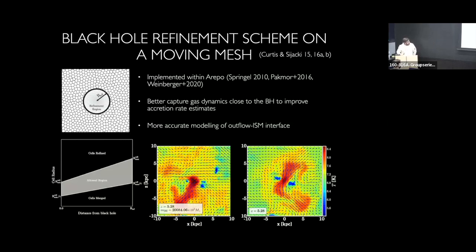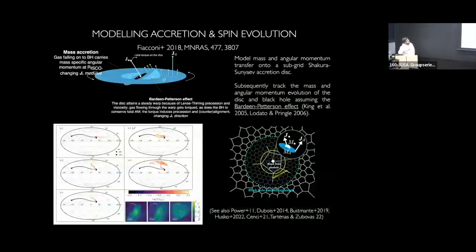Then the other model that we use quite a lot in what we've been doing recently, and we had about this model a bit in a talk a couple of talks ago, is a subgrid Shakura-Sunyaev accretion disk. So essentially, instead of just having a black hole particle, you have a particle that's split into a thin accretion disk and a central black hole. You track the black hole spin and mass, and you track the angular momentum and mass of the subgrid accretion disk. And if you assume it's a Shakura-Sunyaev disk, you can have a nice analytic model that evolves the system, and you can couple it to the resolvable scales through mass and angular momentum inflows.